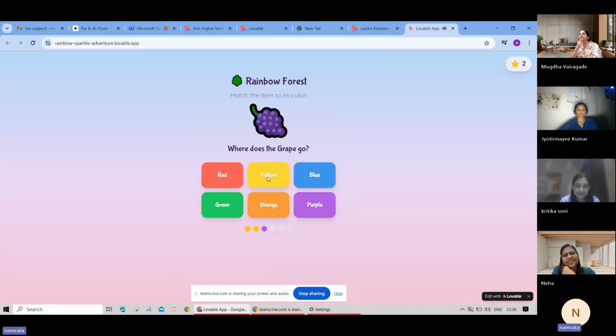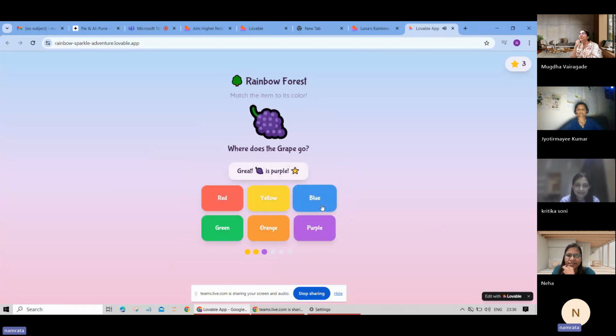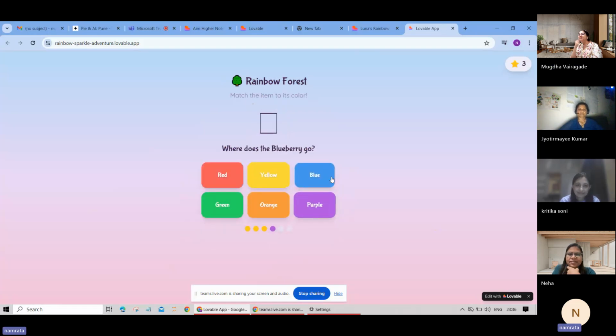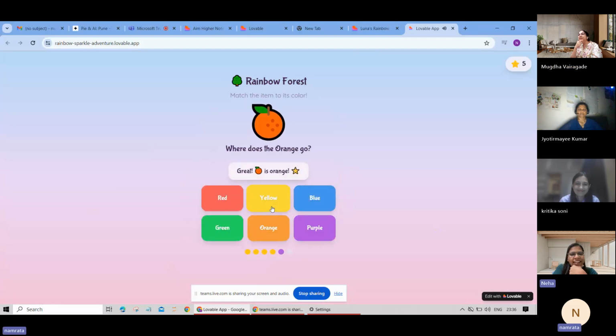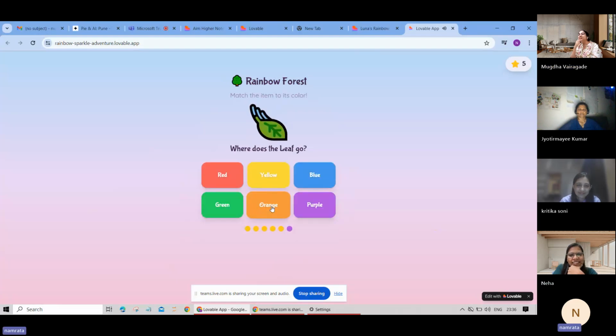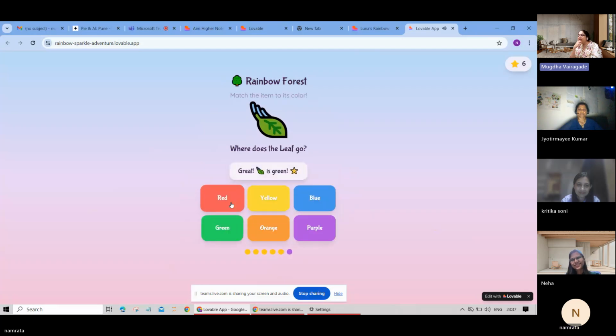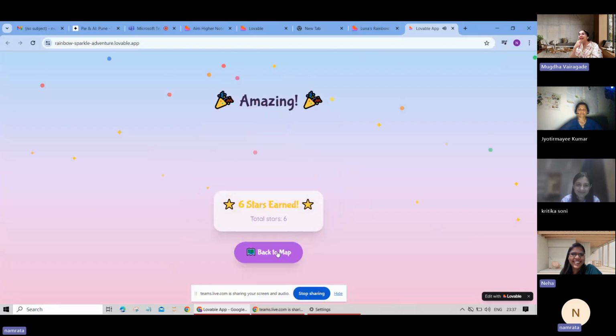Great job. Can you find the purple zone? Great job. Can you find the blue zone? Great job. That looks quite professional actually. Can you find the green zone? It was very surprising. He just mentioned where is the leaf. I wanted this type of game, and I was specific about prompting, and then I made it. Yeah, that's great. Actually, you can teach your son how to build games using AI.